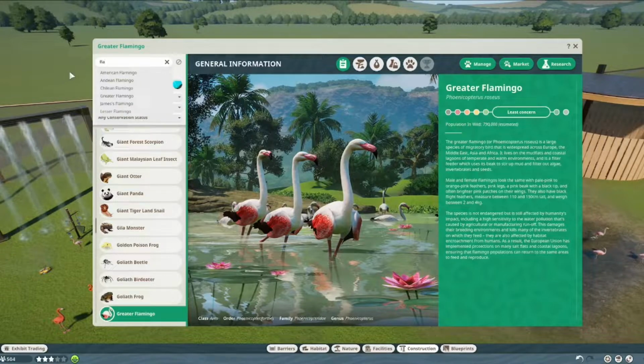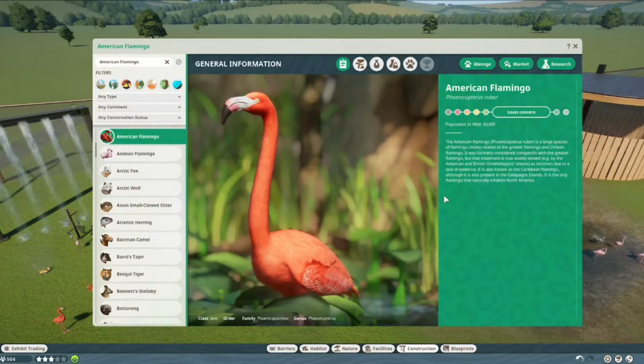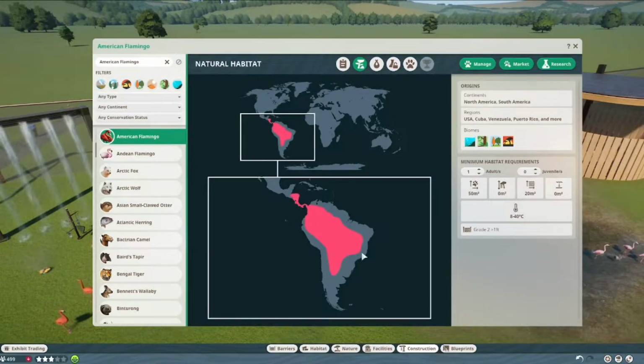So that was the greater flamingo we have here. We're gonna start again. I'm gonna take them in the same order all the time to hopefully not get confused. There are about 90,000 left in the wild, and they are of least concern. They live here in South America, and as always I'm a bit confused if this is Central America or where that starts and ends. But basically North America up here, South here, and then they live here.